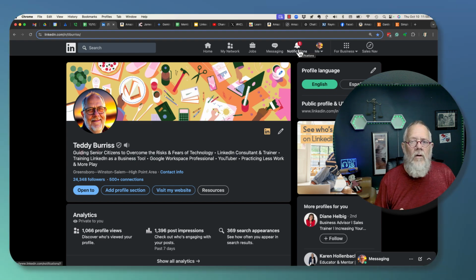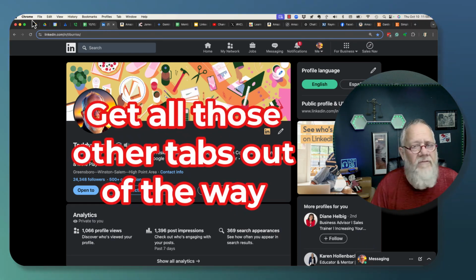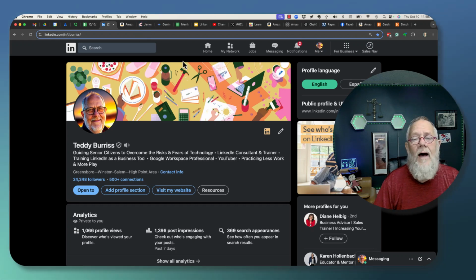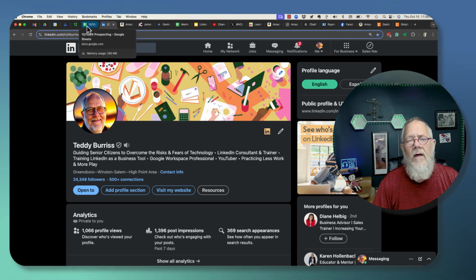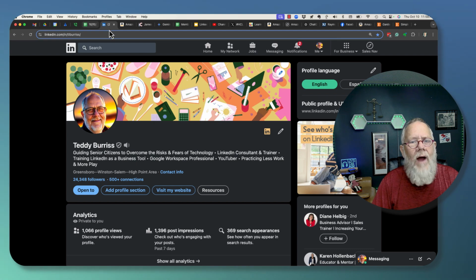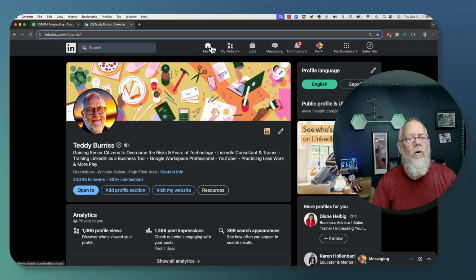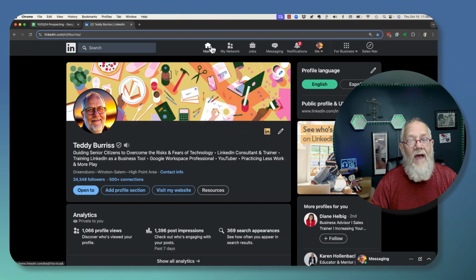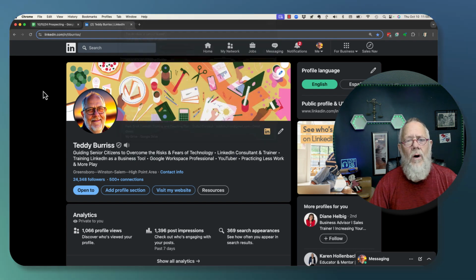Number two, if you want to be really efficient, then you want to get all of this other stuff out of the way. Now, I don't say close it all down, but what you could do is take LinkedIn and Sales Navigator, and if you're working a list or building a list, then take those. I'm going to get this tab right here. I'm going to click on that tab. I'm going to hold Shift and click on this tab, and I'm going to drag them down here. Watch what happens when I drag them down. I drag them down, and look, they're all by themselves now. All of those other things are back here, and I'm going to ignore them. I don't have time for them. I'm going to ignore them, okay?